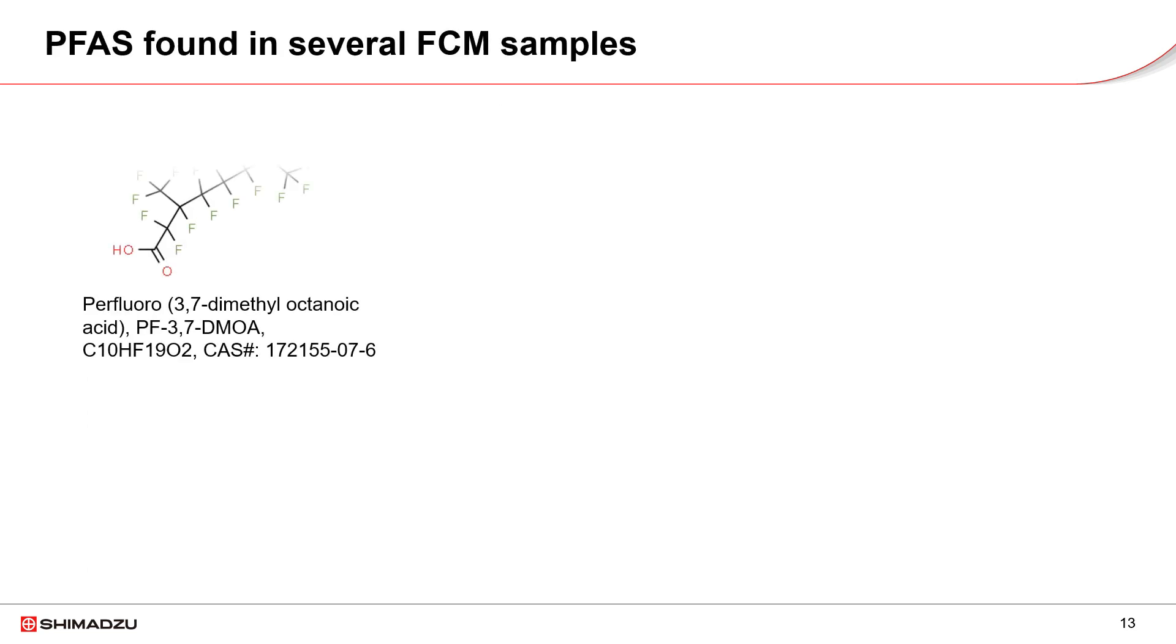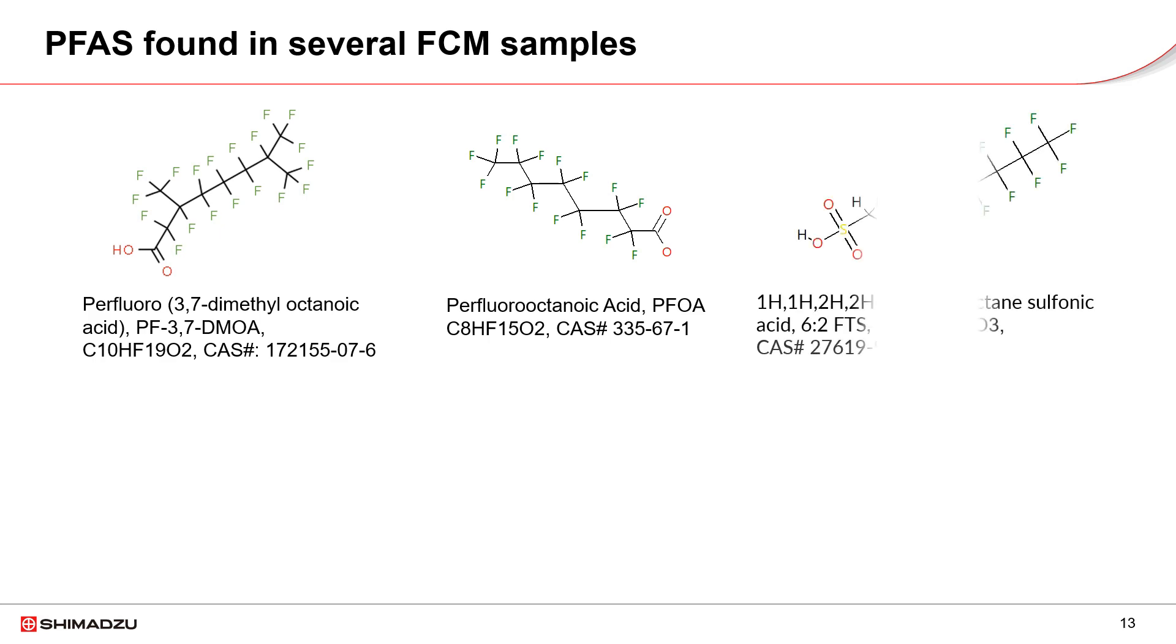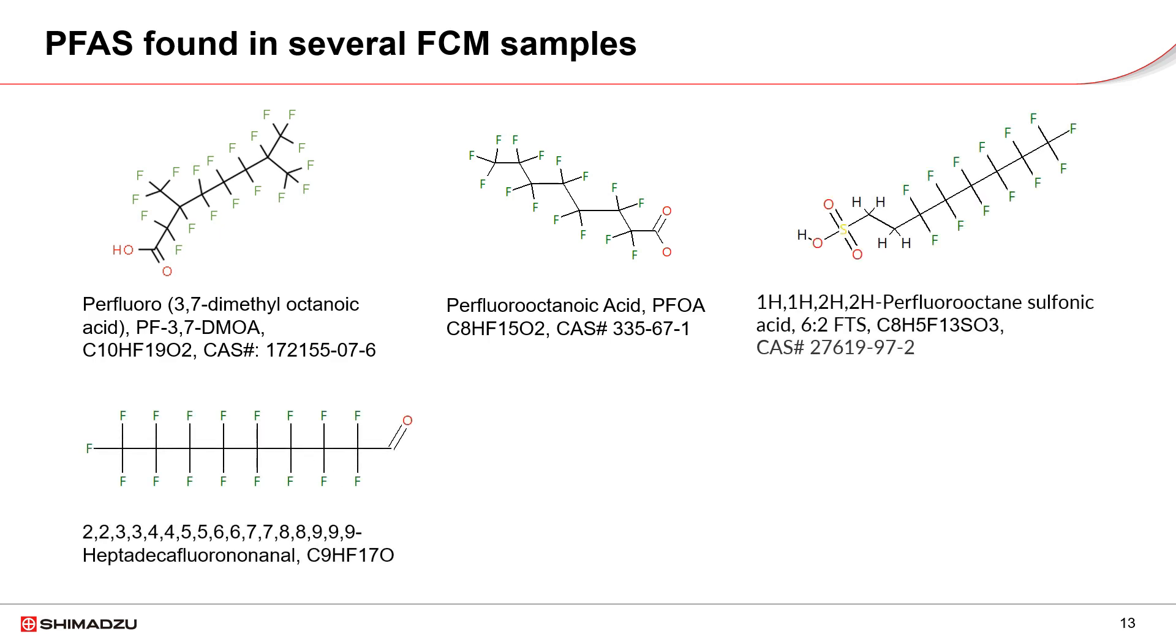Several PFAS are found in the samples collected. These PFAS are found and identified by the DIA non-targeted screening method. Please note that some of the PFAS are identified by MS-MS library search. However, some of them are not found in the library search. These unknown PFAS are identified by formula predictor followed by molecular search in ChemSpider and PubChem database. The fragment annotations by the assigned programs support these identifications.